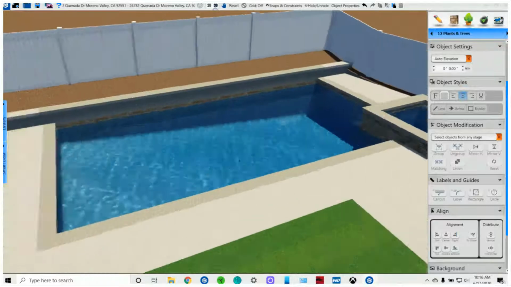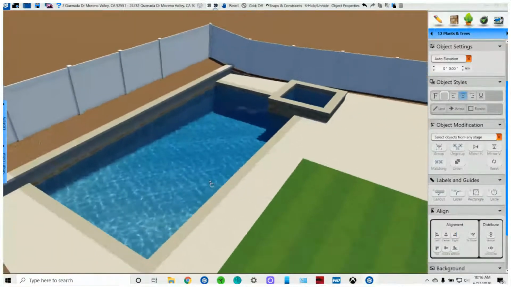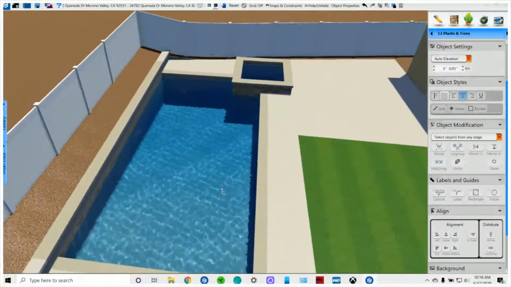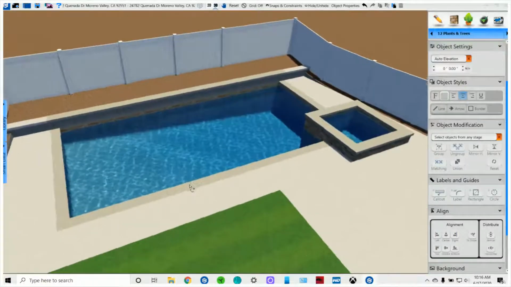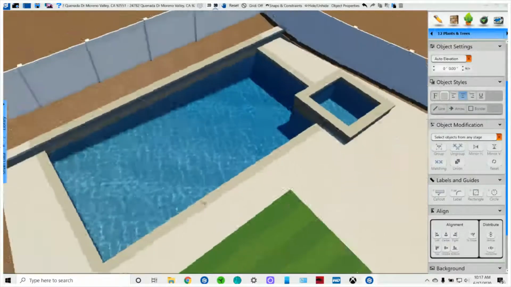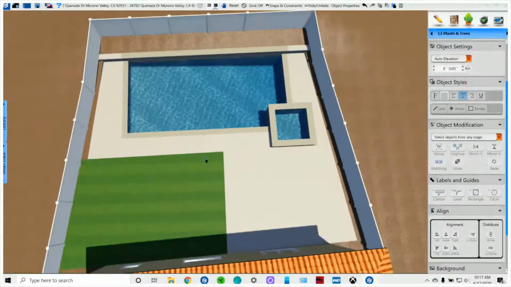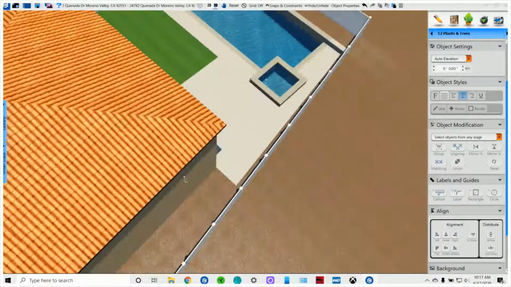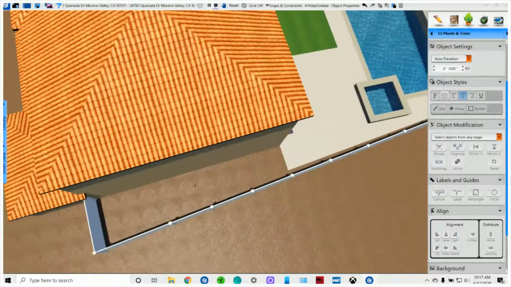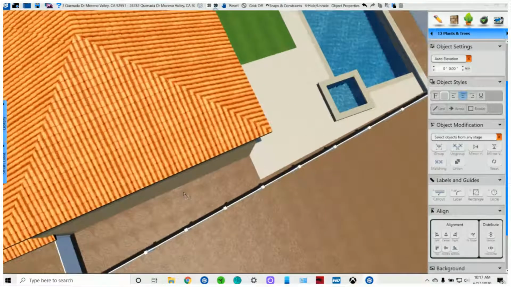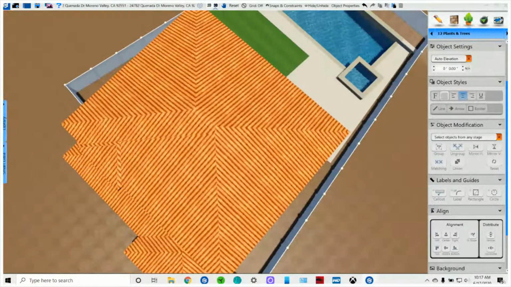So here's the pool. If you can see the pool, I put the concrete around just so you can see it. And then there's that raised portion. The first thing we want to do is the pool. I'm just going to make sure the pool equipment goes on this right side, on the side of the house over there. Let me put that in real quick, and then that's the last technical thing we got to do.